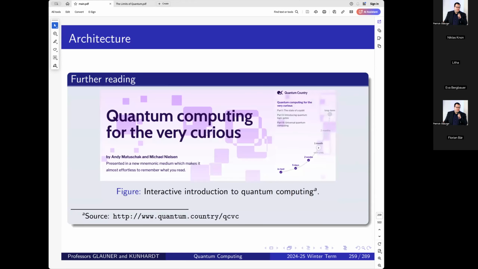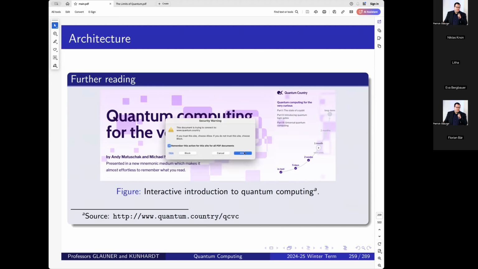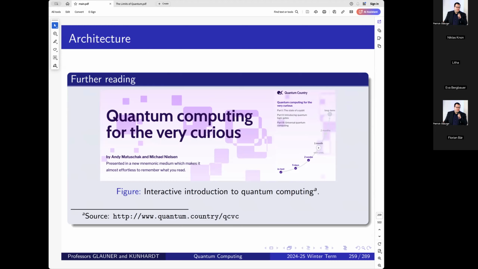So we are almost done with this architecture chapter. I know it was a lot of theory we did in the last few weeks, and there's a very helpful website whose URL is quantum.country. Has any of you ever come across quantum.country? If you have ever opened this website before, maybe thumbs up or thumbs down. I'll show you now what it's all about and why this is, from my perspective, so helpful. Maybe send me a thumbs up or thumbs down whether you have come across this or not.